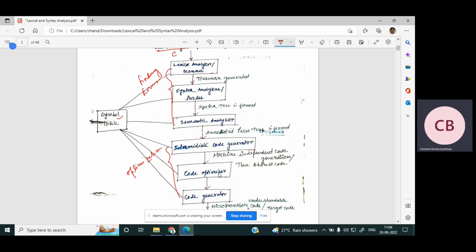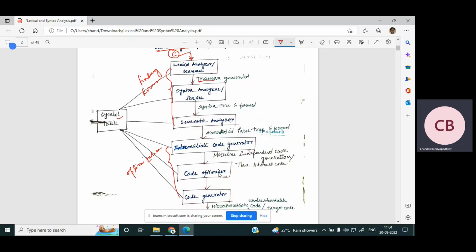Now, one thing you have to understand here: you may not remember, no need to remember, just listen to the sentences. When you have a C code you have written and it passes through the first phase, the lexical analyzer or the scanner, it generates the tokens. You may not be familiar with these terms, like what a token is, so we will introduce those terms later.